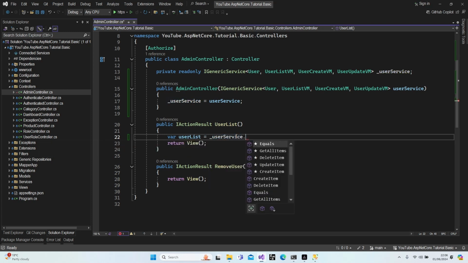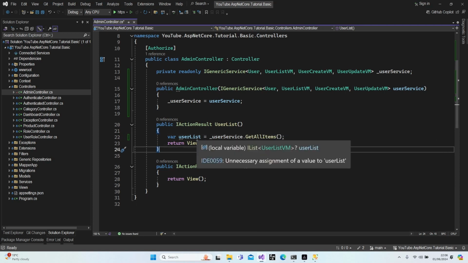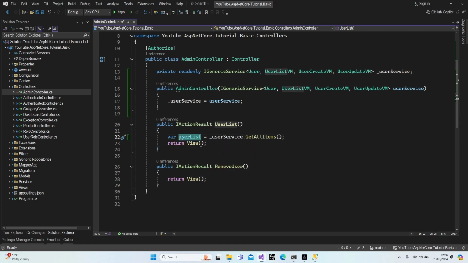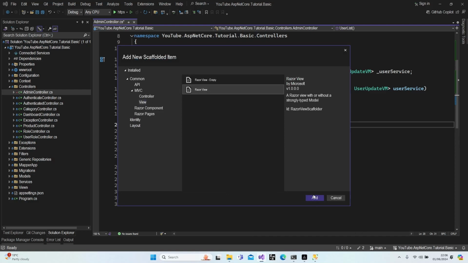User service dot get all items. Let me see, it returns IList. So let's pass the item directly to our view. Let me think, is there anything I should edit? Let's create our view. It's going to be a razor view.